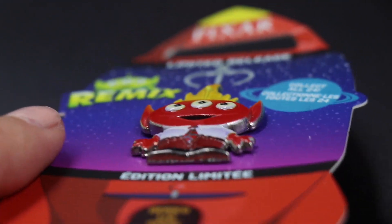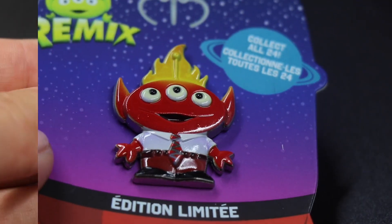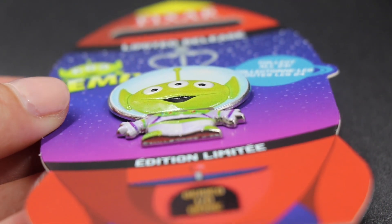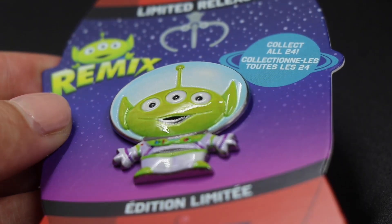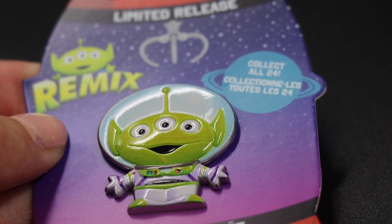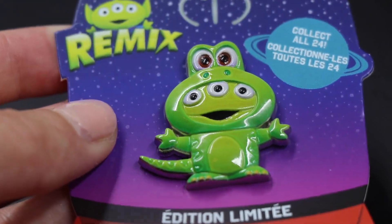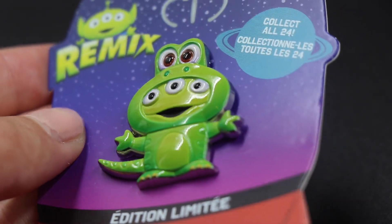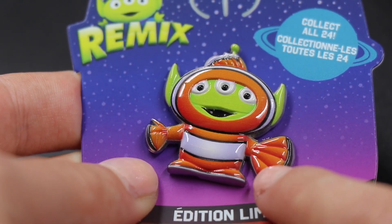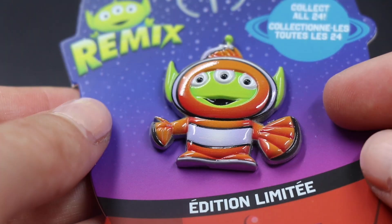This first pin we're going to look at is Anger — super bright red with a nice fading flame on his head. I love these aliens dressed up. Our next one is Buzz, and if you zoom in super close you can see the line where it looks very blurry printed, which is interesting, but since it is printed there are a lot of details with lots of textures on Buzz's costume and a very 3D bubble around him. Our third pin in wave one is Arlo, and this one looks hilarious — he's literally just in a costume. I love Arlo's big eyes on top and the very textured details, nice and shiny. Our last one is Nemo — this one has a lot of textures in the fins, which is very cool. I just love how they find ways to put these costumes on the aliens.